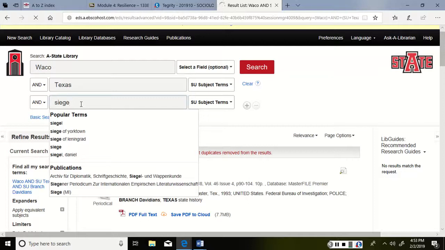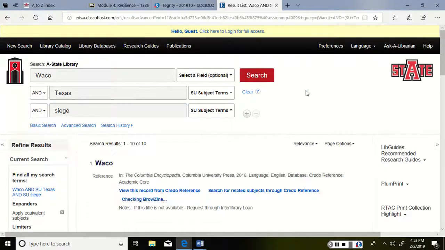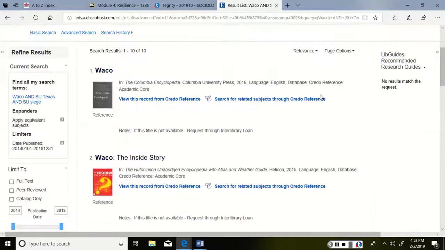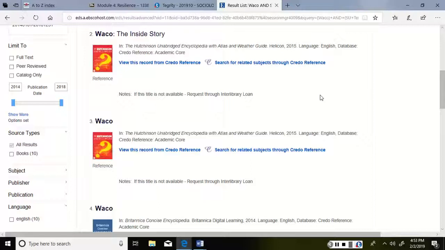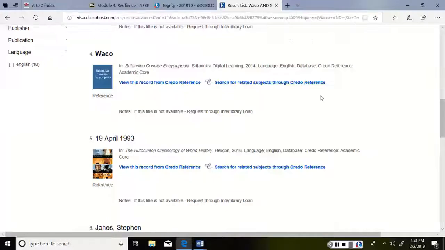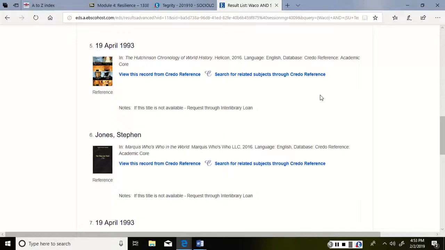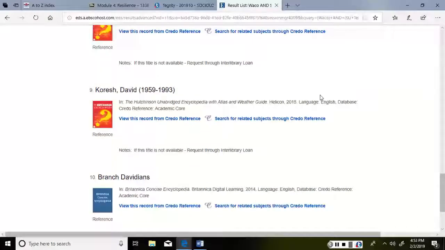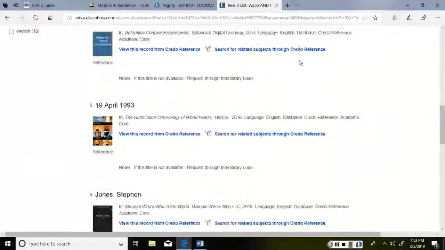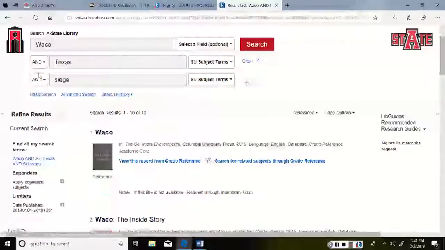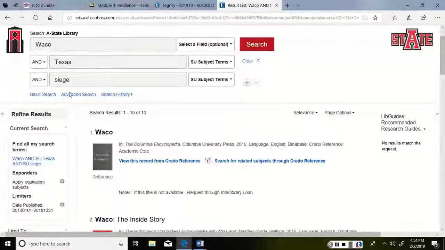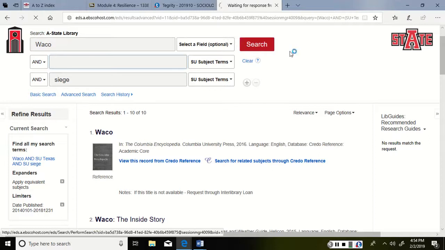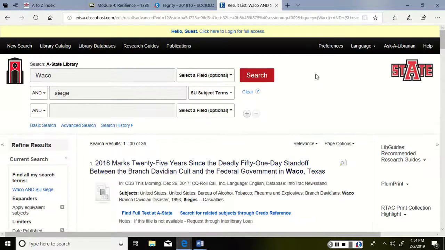Let's see if we can change our search terms a little bit. Well, people have not been publishing much on Waco, Texas. This is kind of disappointing. We'll keep goofing.